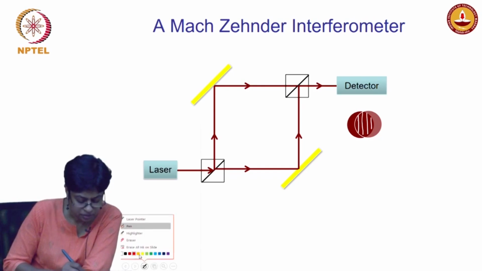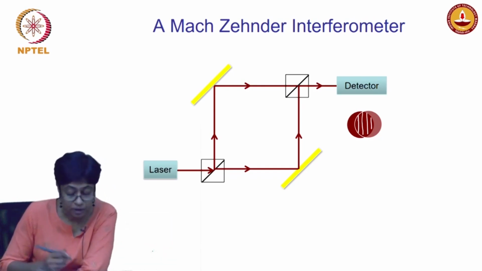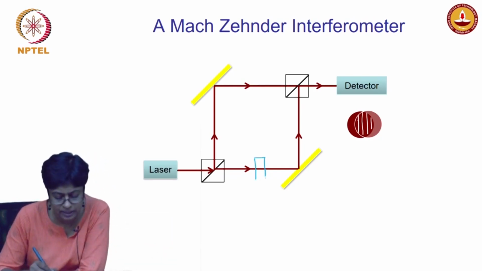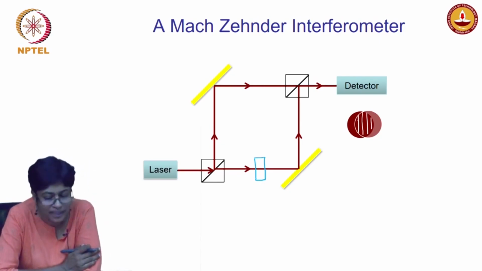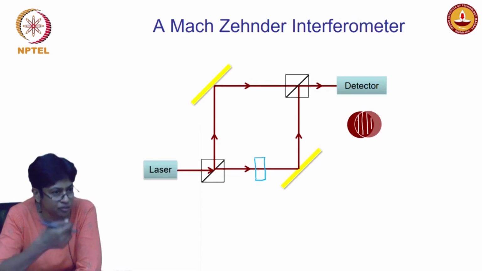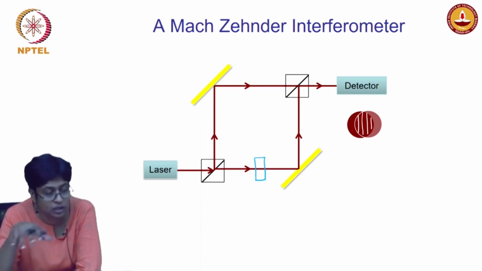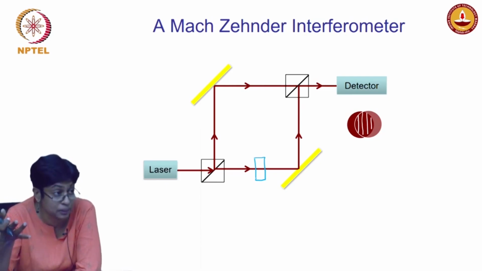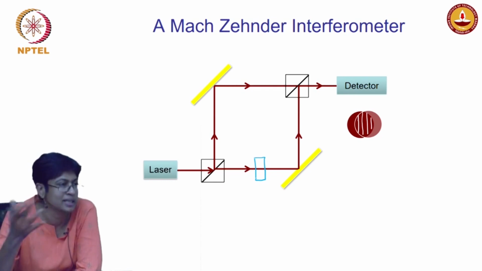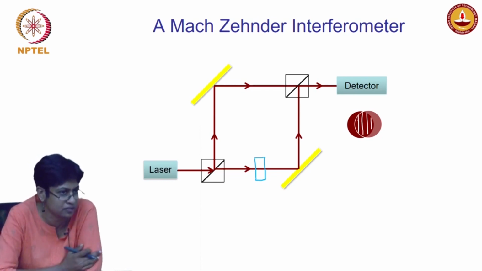Why is this interferometer of interest? Well, I could, for example, put a glass cell here and fill it with different liquids. I will do a reference measurement where the cell is empty and look at the fringe pattern, and then I fill that cell with a liquid of a certain refractive index and look at the fringe pattern, and from the difference I can extract information about the refractive index.